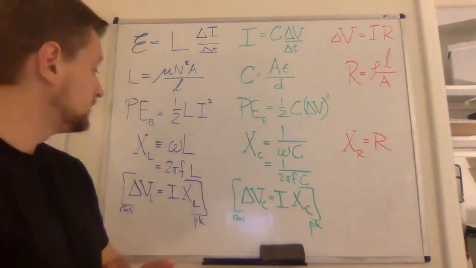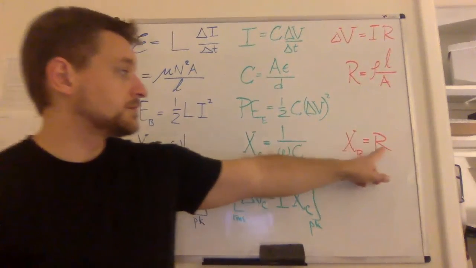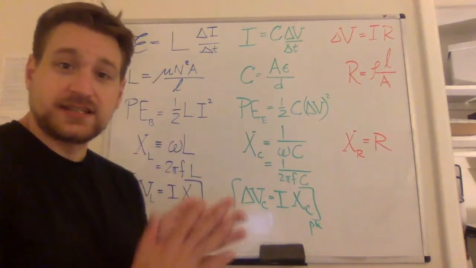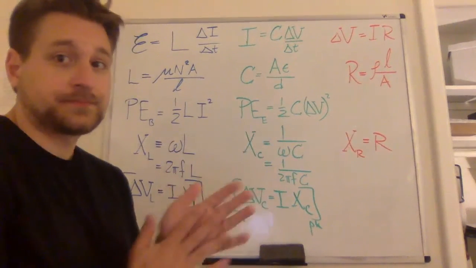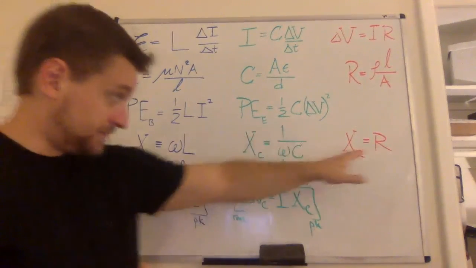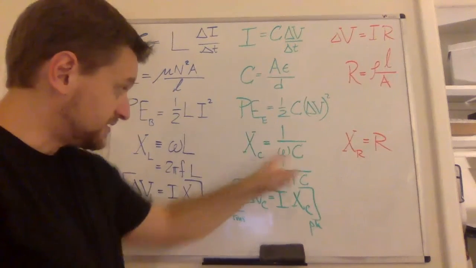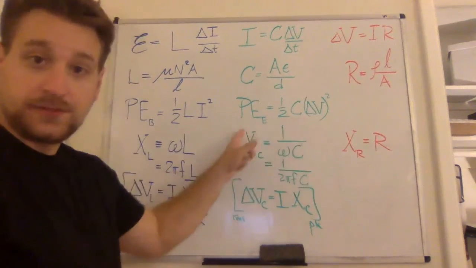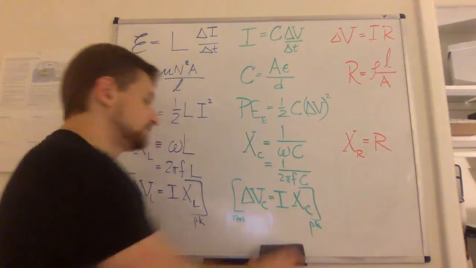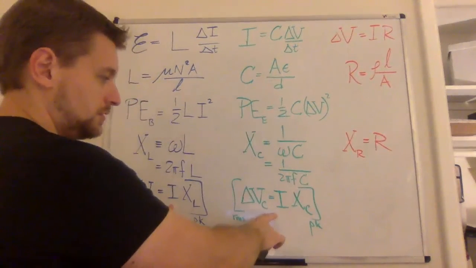While we're here, I want to check a couple things. I want to make sure that the dimension of all these reactances is the same, because I'm about to compare them. If the unit of reactance is supposed to be ohms, does this actually have the unit of ohms? Does this? Let's find out. We'll come back to this.